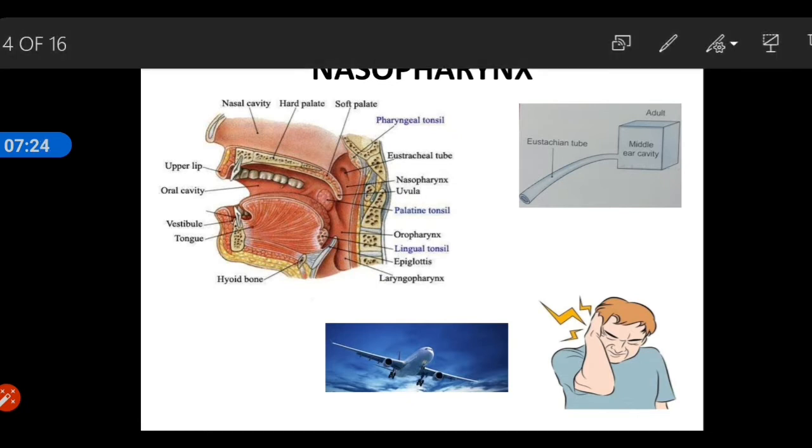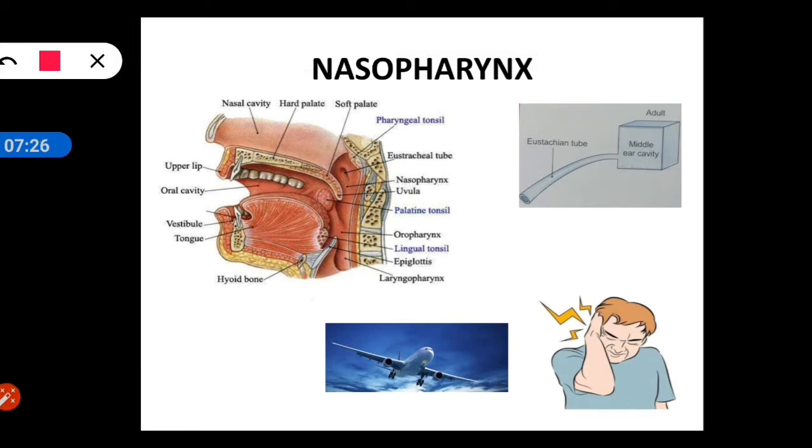So we have the floor of the nasopharynx. Through the floor, the nasopharynx communicates with the oral cavity, and we have also discussed the pharyngeal isthmus and its boundaries. So that was about the nasopharynx. We know the extent of the nasopharynx from the base of the skull to the soft palate. We know the walls of the nasopharynx. This is the anterior wall, and we know the roof and the posterior wall. We also know the lateral wall. We also know the floor. So that completes the nasopharynx.